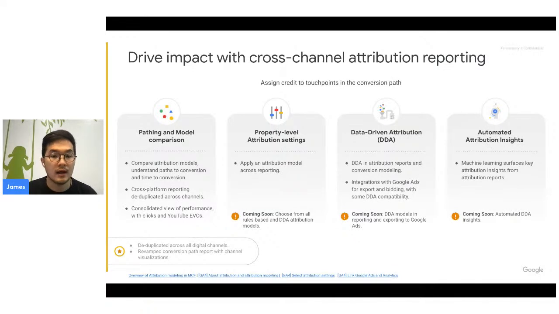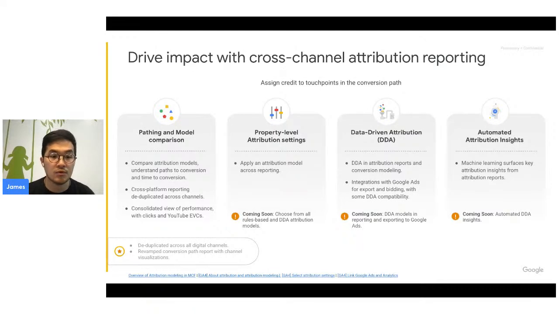And also, you are now able to check, for example, path analysis, so that you can understand whether the customer is using email as a first channel to engage with your business. And also you are able to see whether email as a first channel performs better when it comes to the first engagement versus the last engagement.